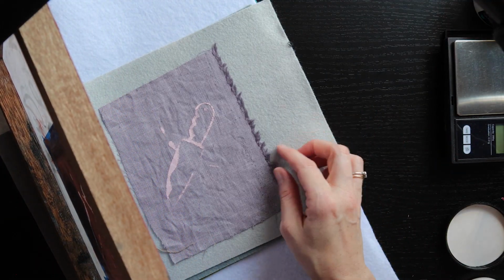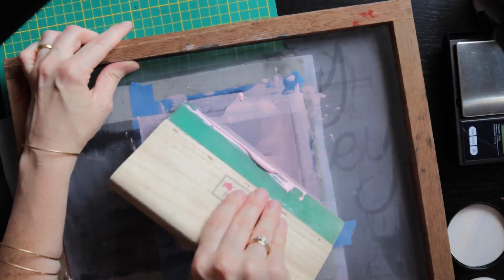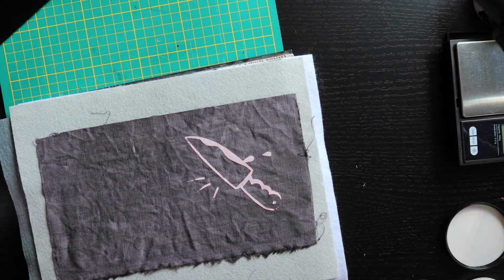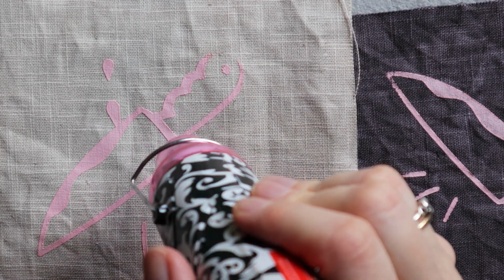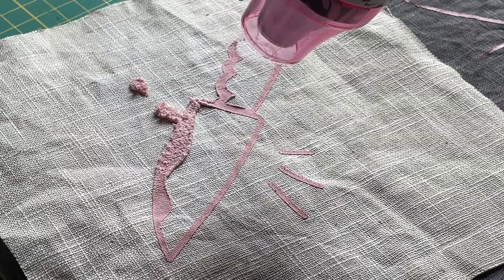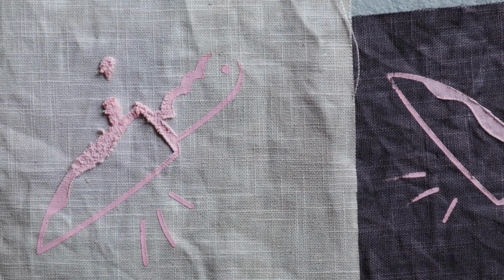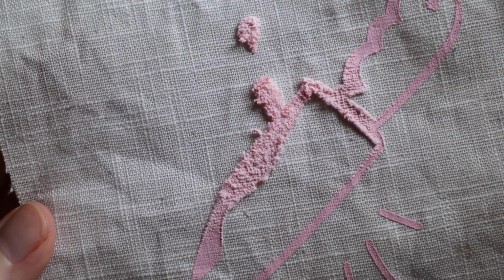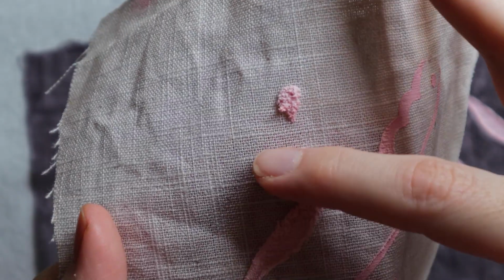Oh, okay, that one was really bad. Okay, it's slightly better, but again, missing that. Guys, I think my puff paint is bad because this is not good. It looks almost like a felting project or mold. And when I was blowing it, these things were just blowing away. Like it just comes off.